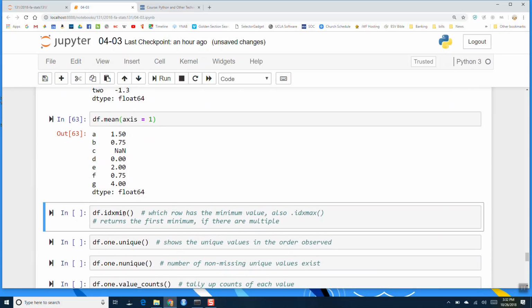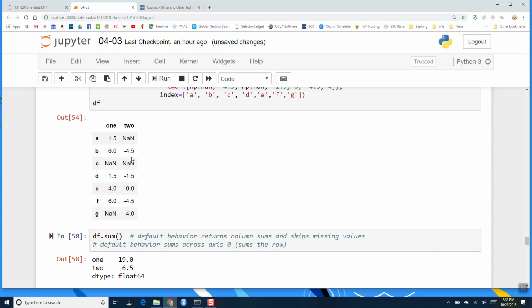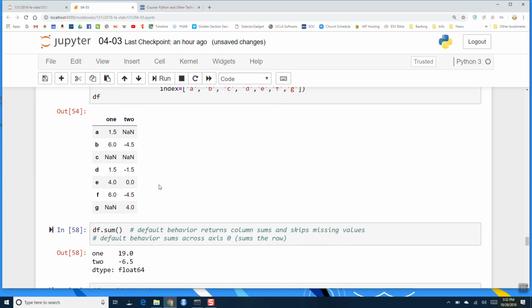Okay, idxmin will tell you which row has the minimum value. If we look back at the original column, we want to know which row has the smallest value for column 1. There's a tie in row A and row D for the smallest value of 1.5, so it's going to give you back the first one.